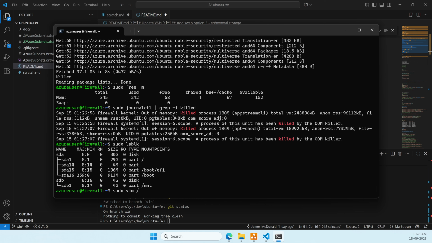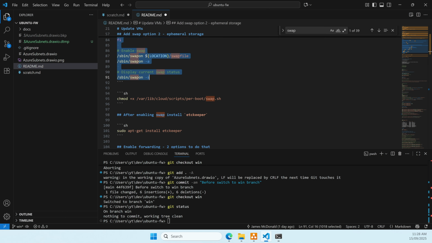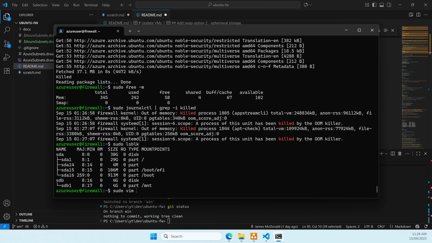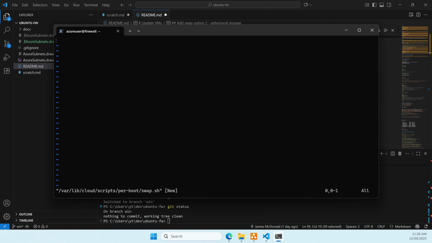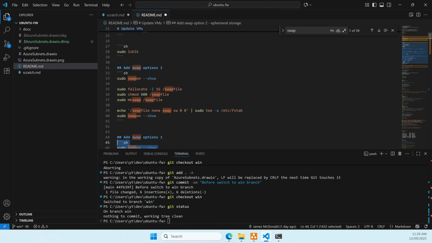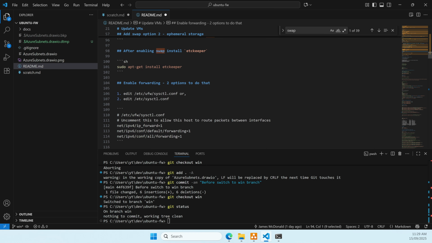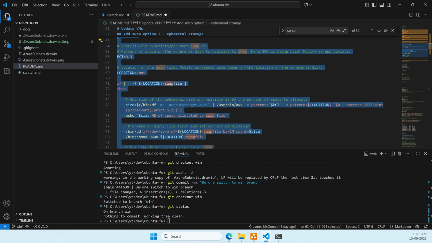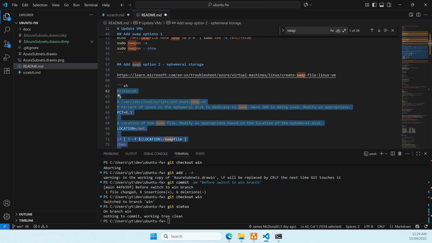So to do that, I might just copy that in, it's a bit easier. Here. So what we're going to do is create a swap script which Microsoft provides, and I'm not very good at mouse usage sometimes, but there we go.